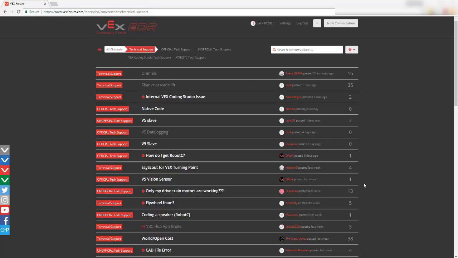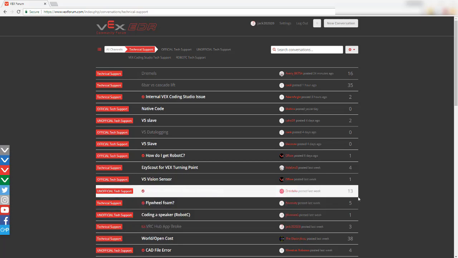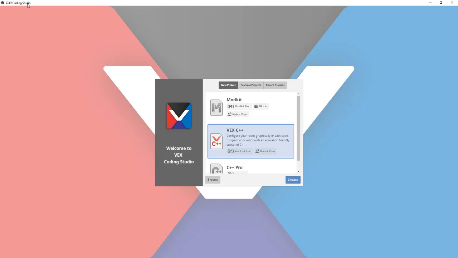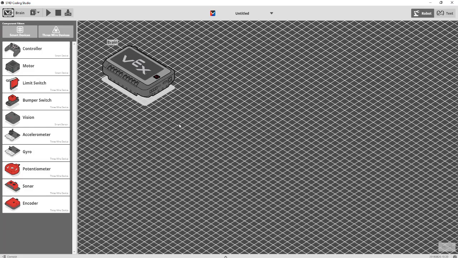Today we're going to show you how to make a kinda sorta dark theme in Vex Coding Studio and also make some other changes that are needed. So this is the current layout of my coding studio. First of all, I've changed the name and logo up here to 574D Coding Studio. And here's the background for this.